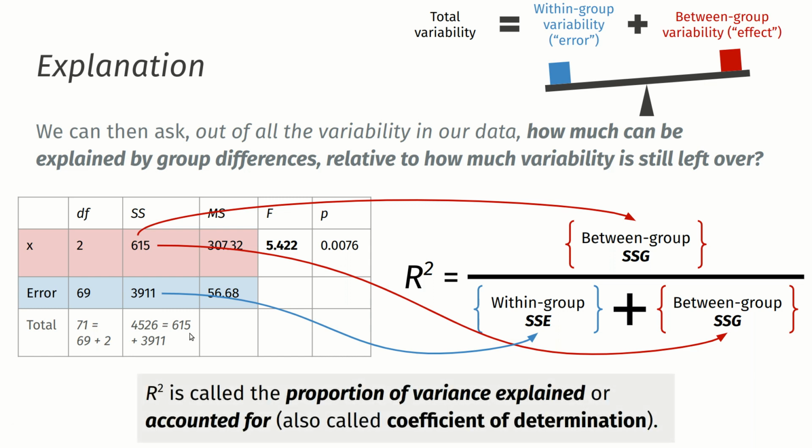And this number, r squared, is called the proportion of variance explained or accounted for by our explanatory variable. It's also sometimes called the coefficient of determination, and we'll see in a bit why it's interesting that this is called r squared, because that'll come back again, and remind us maybe a little bit of something we learned about at the very beginning with respect to correlation.